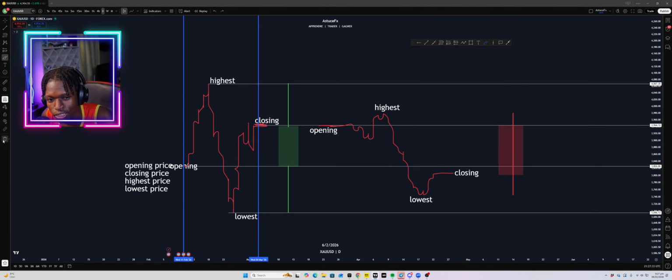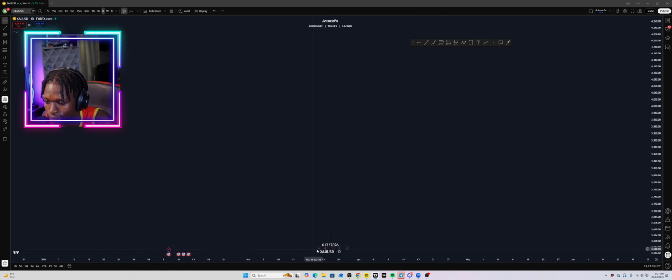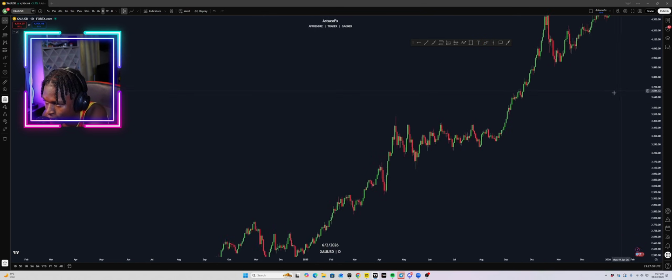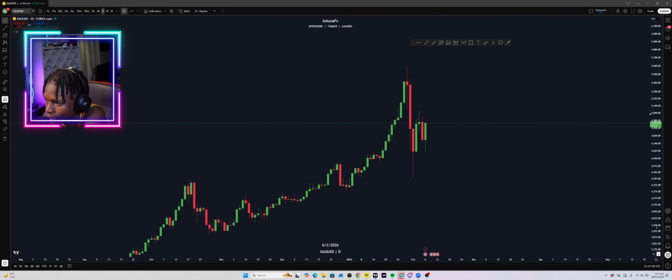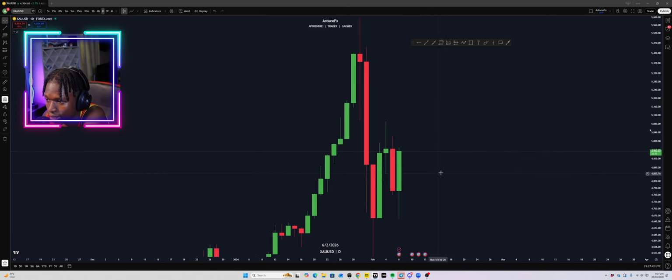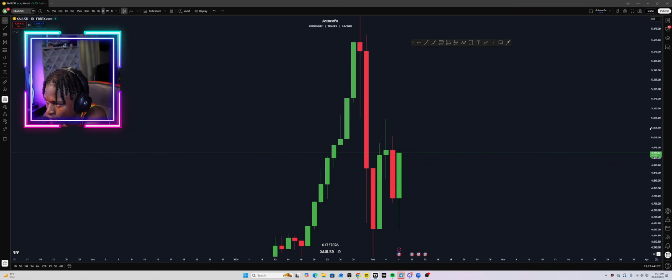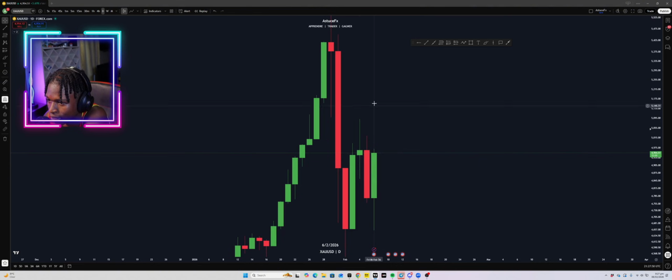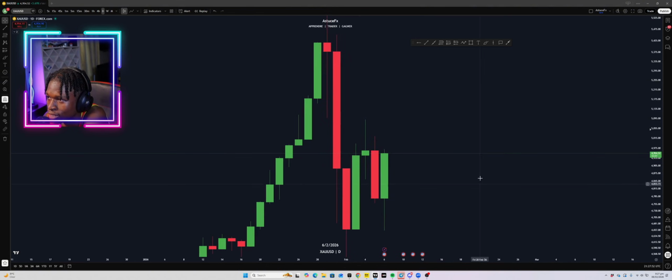So we're gonna go on the chart right now, and I'm gonna show you guys exactly how that works. Okay, so when I look at this candle here, this is on the daily, and this daily candle is gonna close in about 32 minutes. So within that 32 minutes, price can keep going up and down, so that when that 32 minutes goes by, another candlestick is basically gonna be forming, like something like this.